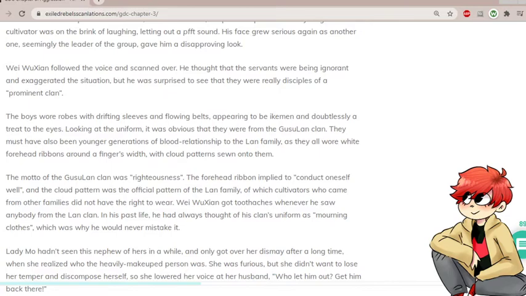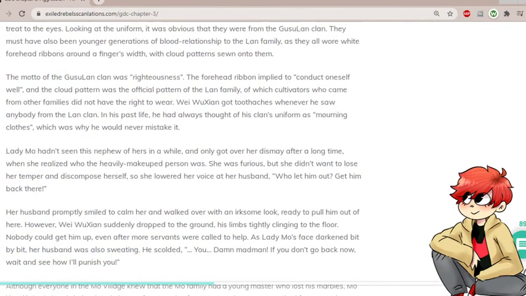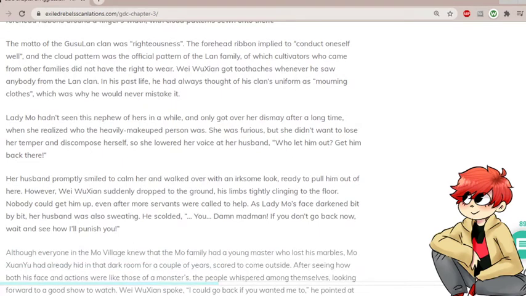Lady Mo hadn't seen this nephew of hers in a while and got over the dismay after a long time when she realized who the heavily made-up person was. She was furious, but she didn't want to lose her temper and discompose herself, so she lowered her voice at her husband. Who let him out? Get him back there! Her husband promptly smiled to calm her and walked over with an irksome look, ready to pull him out of here.